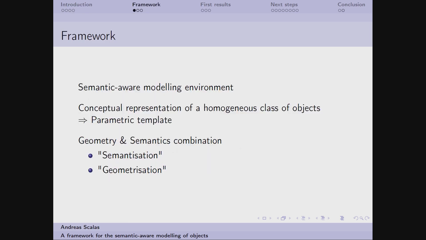In this scenario, the goal of my research is the definition of a framework in which a domain expert can formalize his knowledge about a certain class of objects, all sharing some common properties, in such a way that anyone can perform shape modeling in a semantic-aware way. The conceptual representation of the domain expert knowledge is what we call parametric template, and should be built on both geometry and semantics of a class. This is not always possible.